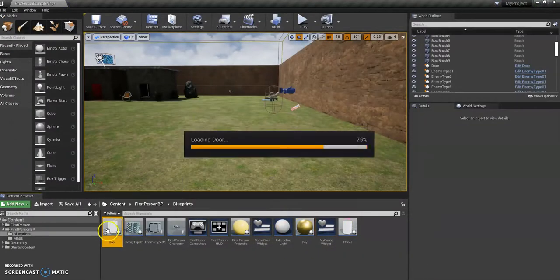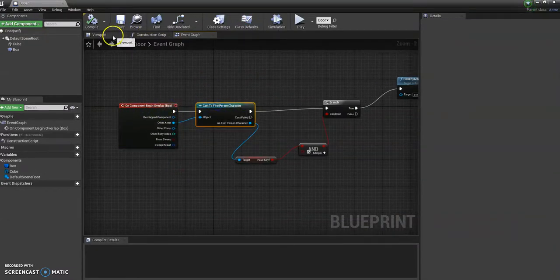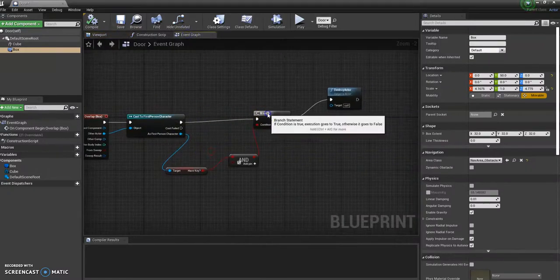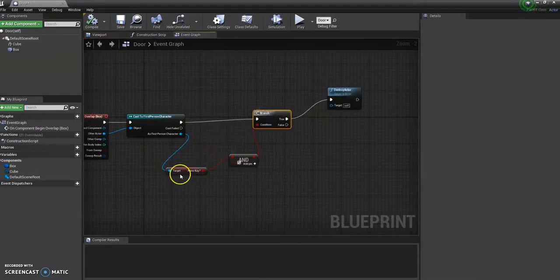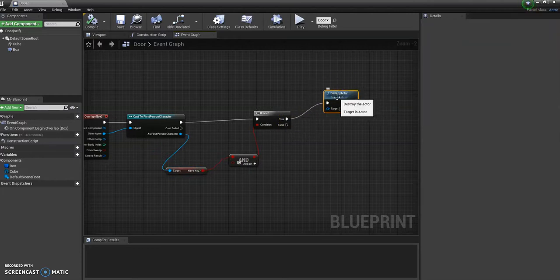And then we've got the door, which when the character begins overlap of the trigger box, which is here, it checks whether the have key is on. So the condition is you're at the door and that boolean is true. If all that is true, it will destroy the door and you can get through it. If it's false, nothing happens, it just continues playing the game.